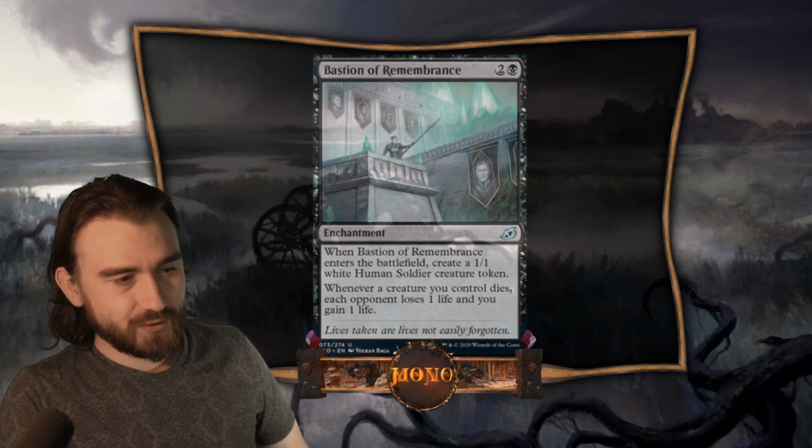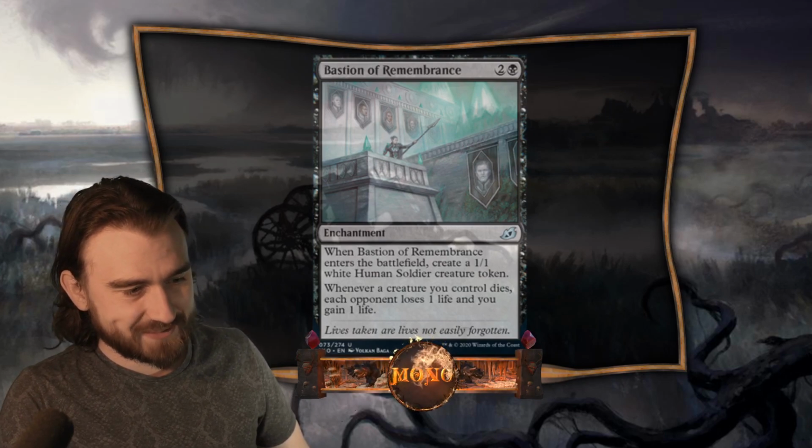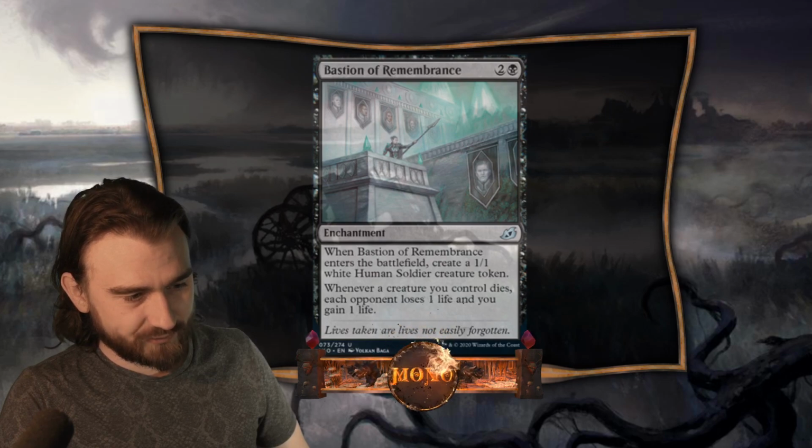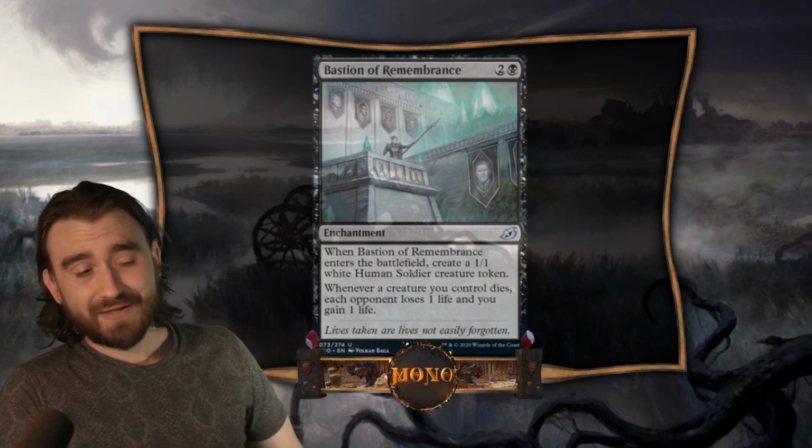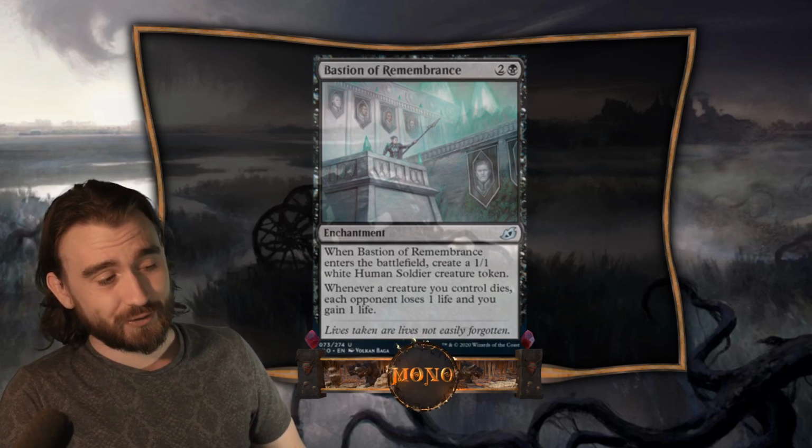Bastion of Remembrance. 2 colorless and 1 black. When Bastion of Remembrance enters the battlefield, create a 1/1 white Human Soldier creature token. And whenever a creature you control dies, each opponent loses 1 life and you gain 1 life. I think that this is a very, very strong uncommon, honestly.